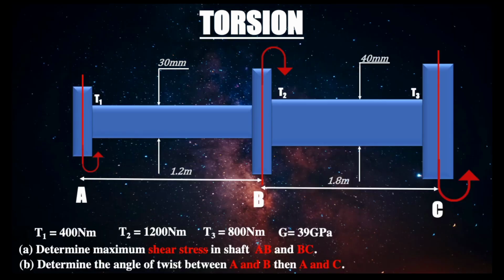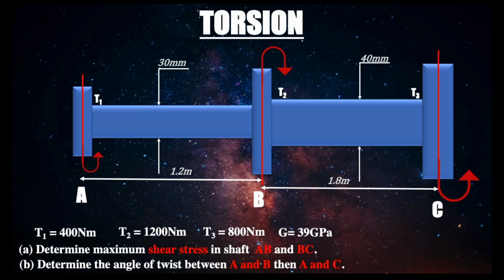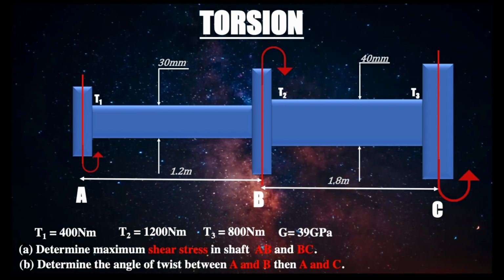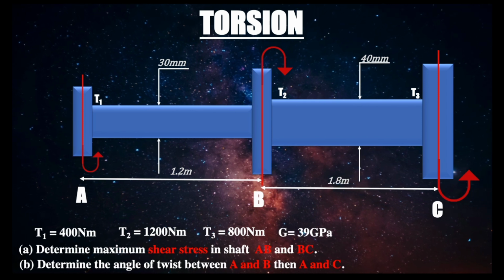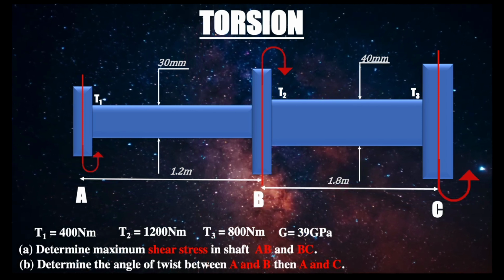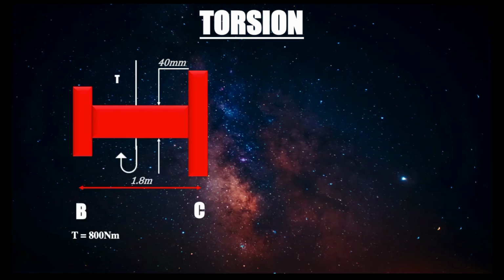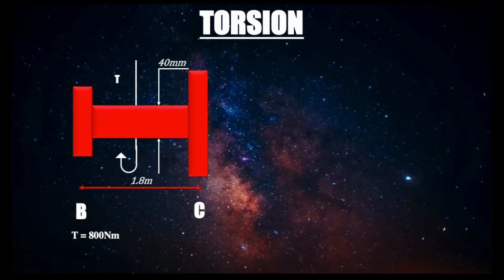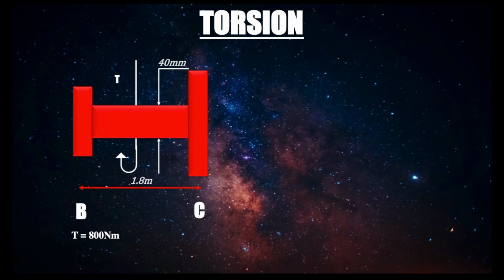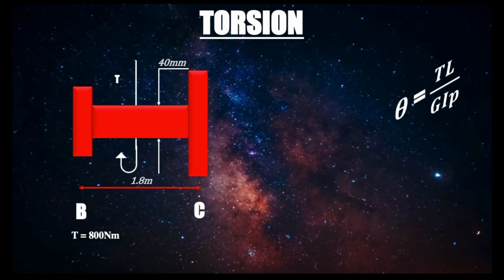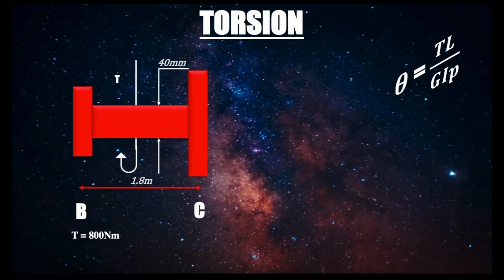So what about the angle of twist between A and C? Remember, we have point A, which is on pole A, and pole C, but there's going to be two different angles of twist here. So we're just going to find the resultant angle, right? So that's what we're going to do. Okay, so let's find the angle of twist between B and C, and after that we're going to add it to the angle of twist between A and B. So still doing the same process that we have done previously.